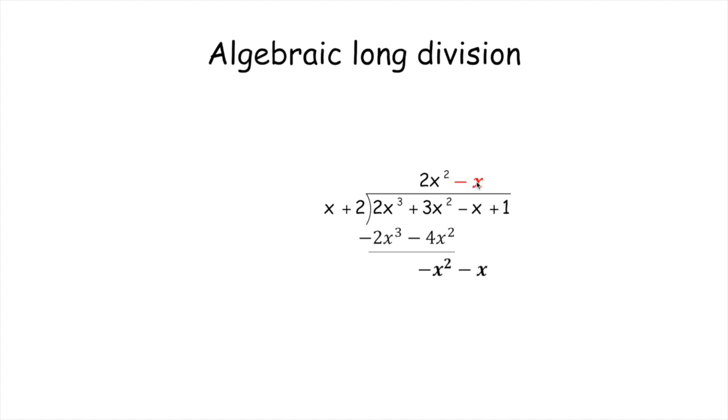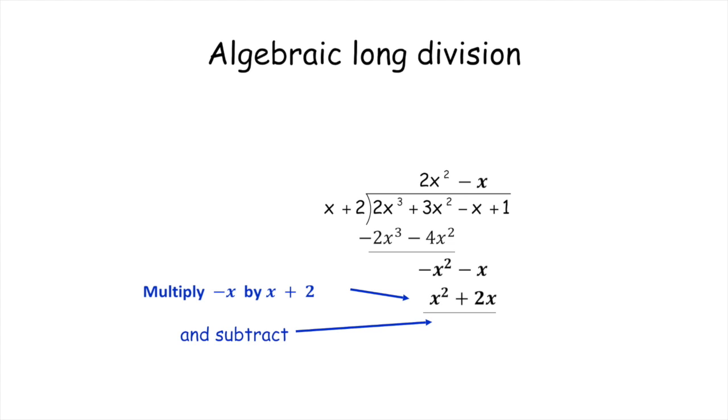I'm going to multiply this negative x times x, so negative x times x gives me negative x squared, and negative x times 2 gives me negative 2x. And this looks great, and a lot of students, again, like to just skip and go, okay, this one's 0, and then just start going here, and that's wrong, because we have to change both of these signs. All right, so now we need to subtract, so we're going to change both signs. This one will turn positive, and this one will turn positive as well. All right, so that gives me 0 here. Negative x plus 2x gives me plain old x. Then I have to bring down my 1.